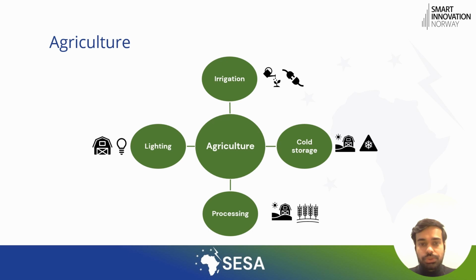Second, in cold storage, microgrids provide power for cold storage facilities, allowing farmers to store their produce for longer periods of time. This can reduce food waste and improve the quality of the produce. In processing, power can be used in processing facilities, allowing farmers to process their crops on site, which can increase the value of the crops and provide additional income for farmers. And in lighting greenhouses, allowing farmers to extend the growing season and increase the crop yields. Thus, by providing reliable and sustainable energy, microgrids have the potential to improve the livelihoods of farmers and citizens, and increase food security in the region.